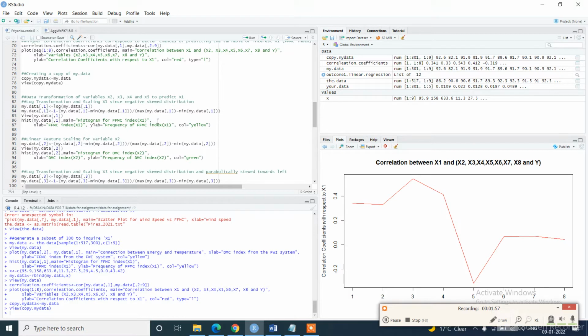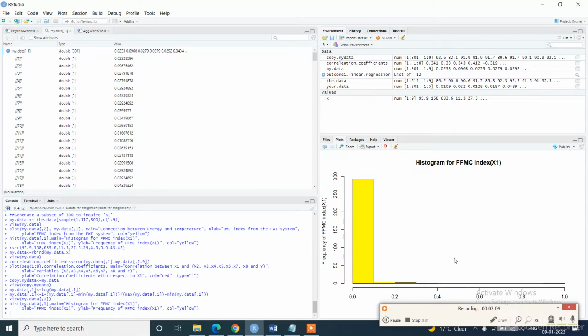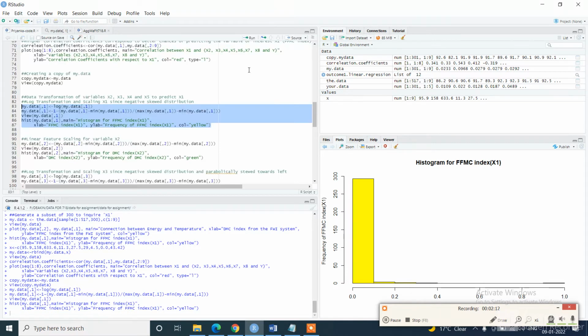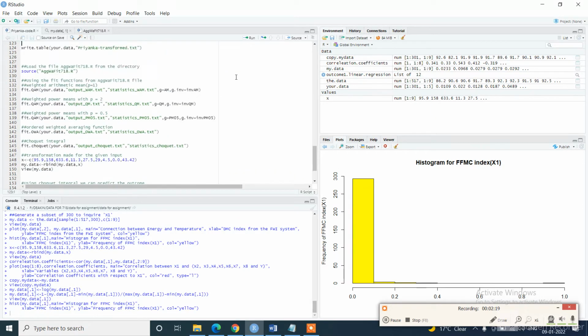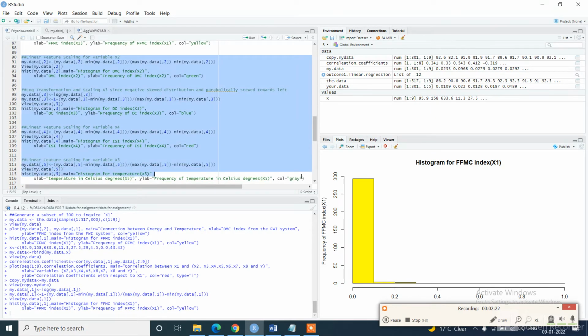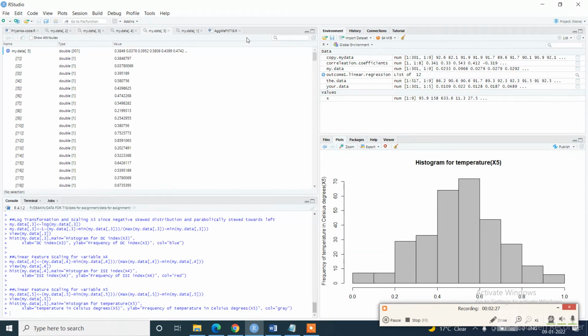We are going to run all the 5 transformations. Before that, as previously we could see that the histogram had a negative skew, and through this it is clearly seen that the x1 variable is converted to a near normal distribution with some outliers. Now let us run all other variables. Now let us add the transformed data into a text file.